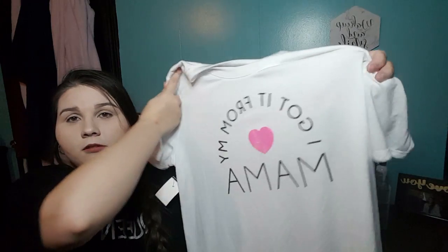The next thing I picked up was this cute little graphic tee. I love graphic tees, especially in the summer because they're so simple — you can pair them with shorts, jeans, dress them up, dress them down. And this shirt was only $1.60. It just says 'I got it from my mama.' The brand is Modern Luxe, but it's super, super cute. I know everything's going to be backwards because I'm not flipping the camera right now.